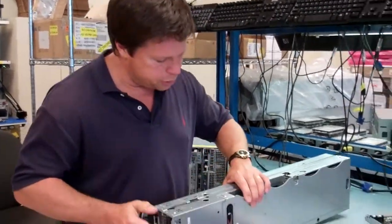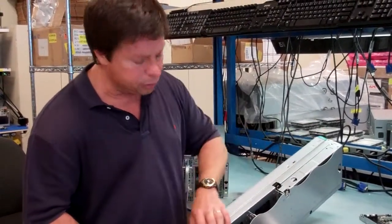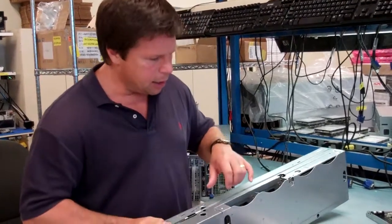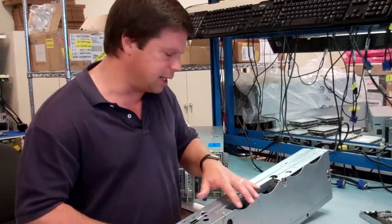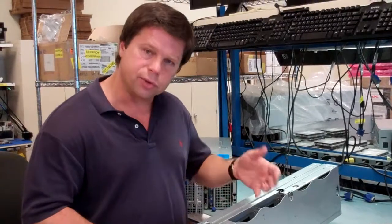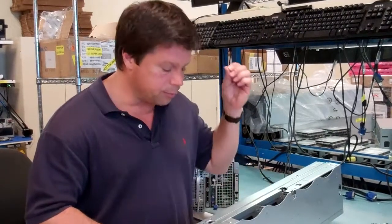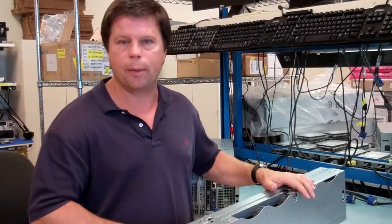On the top portion of this sled, we have cutouts — little hard drive bays — and you can put four 3.5-inch drives or 2.5-inch drives. They would have little carriers. Now, this is not hot-plug because to get to these, you have to extract the sled. But instead of having to deal with screws and cables and everything else, once you extract the sled, you can very quickly grab the carrier handle, pull that drive out, replace it, and push the sled back in. So it's kind of a quick swap.